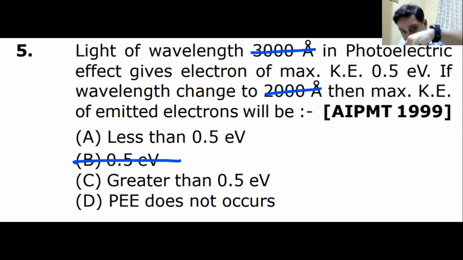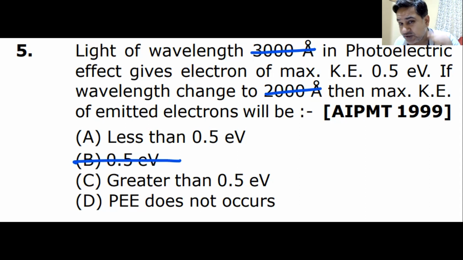In this book, in this year, it came in the form of wavelengths. Next year, it could have come in the form of frequency. So I'm not looking at wavelength and frequency. I know that two lights are falling. With one light, the maximum kinetic energy is 0.5. With another light, it cannot be 0.5. Yes or no? This has got nothing to do with values. One option is definitely wrong.